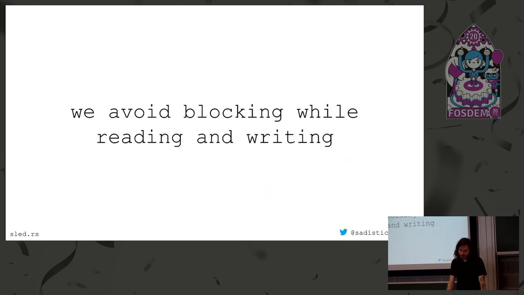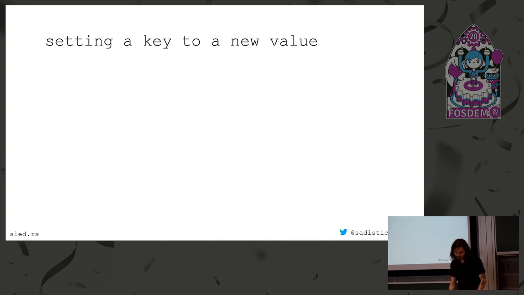So we need to avoid blocking wherever possible, because we want to support lots of threads. If you just want to read some things, ideally you shouldn't have to acquire a reader lock before you access that, because maybe there's a bunch of writers and readers coming in at the same time. I won't focus too much on this, because this is basically a 20-minute lightning talk. But the important thing is that anything should just be able to do what it wants to do without blocking. Otherwise, you're going to start seeing huge latency spikes, and these will backlash through your system.